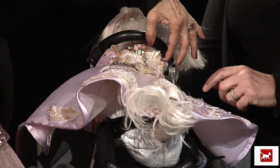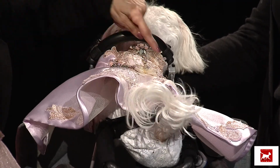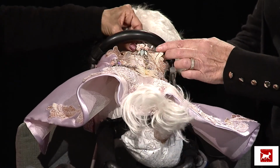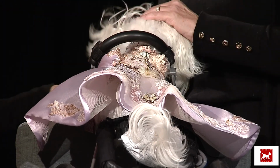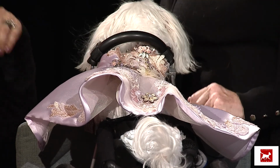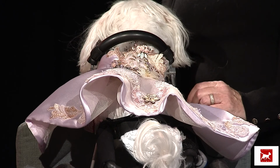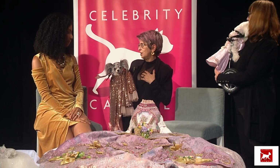This here has, as you can see, jewelry pieces. This was part of a bracelet. I have a lot of jewelry on here. Another jewelry piece here. And the neckline on this one has a beautiful necklace that attaches to it. And the necklace can come off too. She could wear the necklace with another piece, so it has more than one purpose. So the necklace can come off and be worn by itself. I like how you think. Yes. You can wear different outfits as long as the color scheme is the same. Yes, and a lot of my pieces, as I try to do, I try to give it more than one purpose.